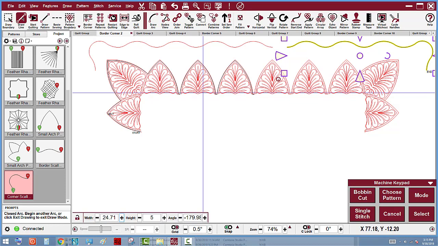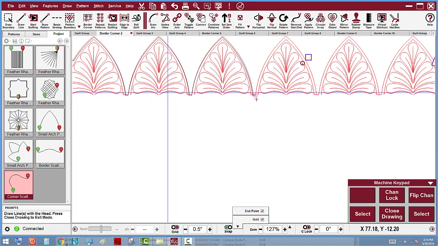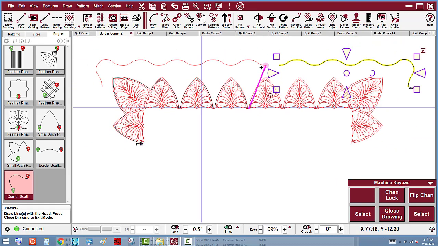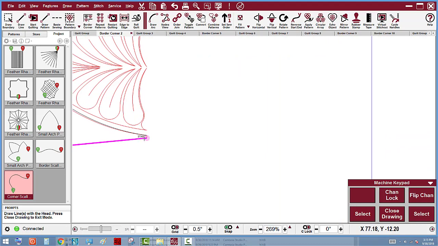I'm going to click on Draw Line, and with Snap on, I'm going to draw a line from where I ended with the arc to the end of that scallop, and then a line down this side and over to connect with the other.